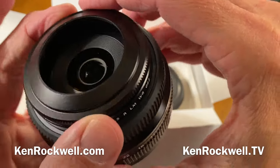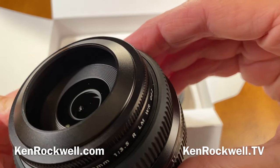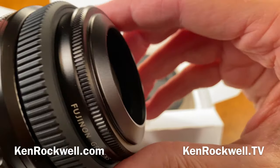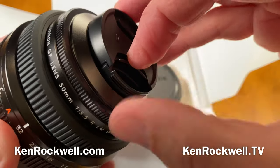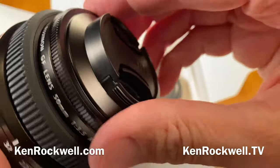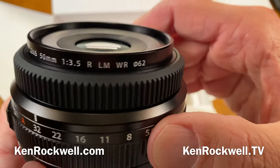The way this hood works, it's not really a hood because it doesn't provide much protection. This is a normal angle lens, and you'll notice that you can see through this angle, it's still not protected. It should be bigger. But hey, it's cute and harkens back to the old days of some rangefinder camera lenses. You can run around like this. You can't, unfortunately, screw a filter in there. You can't put 43mm filters in. But that's your choice. Honestly, I won't use it that way. I'm going to throw a 62 filter on here and call it a day.